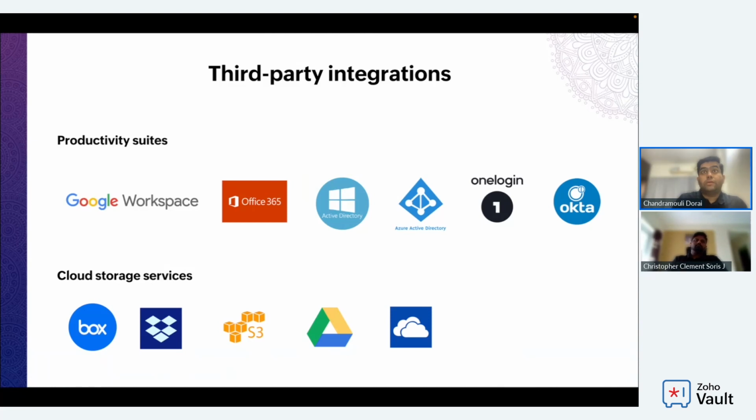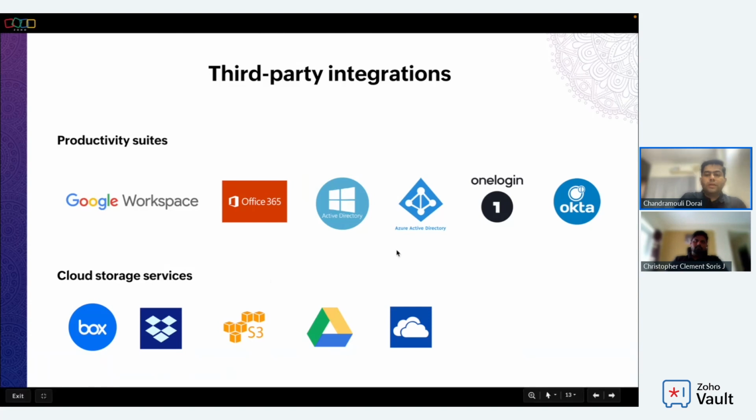This way, they don't need to remember another password for their password manager. They can just enter their Office 365 or Google Workspace credentials and still access the password manager, and they can securely log in and log out. And as an IT admin, it gives you peace of mind. You don't have another additional credential to manage in your company.